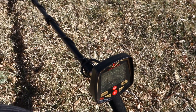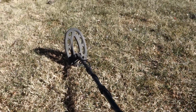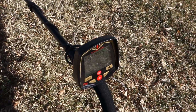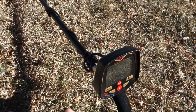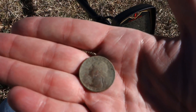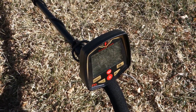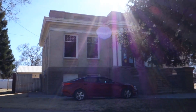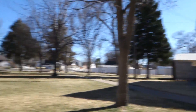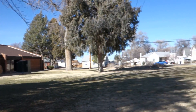What is up everybody, the Hunter GT with thehuntergt.com — go check out the website, selling Fisher and Technetics detectors. Here we are today with the F70 for a short hunt. Last video was a real short hunt too. We're at a pretty old park right next to a library and an old museum. Found some old stuff here but no wheats or silver yet, but we're gonna keep at it.